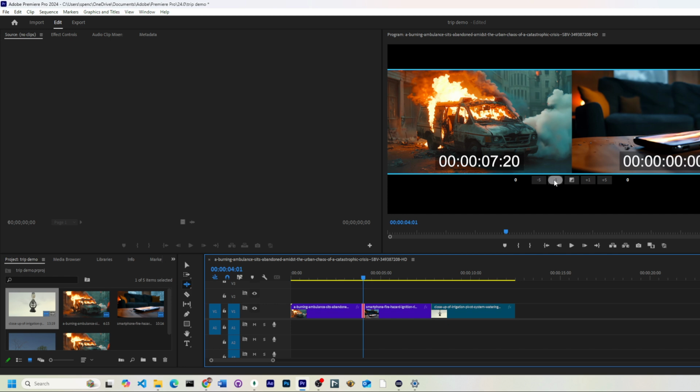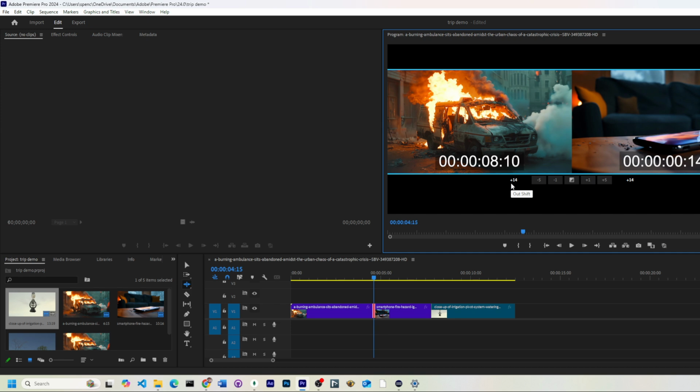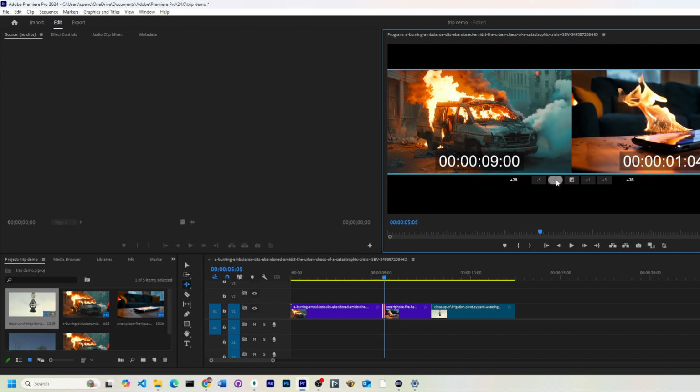So as I go frame by frame, I am adding to the tail of this, and I'm subtracting from the head of this, frame by frame. Boom, boom, boom, boom, boom, boom. You see the counter here saying what I have done since I entered the trim mode. So I could go by 5 frames if I wanted to, go back 1.